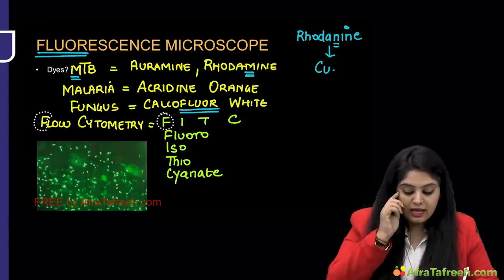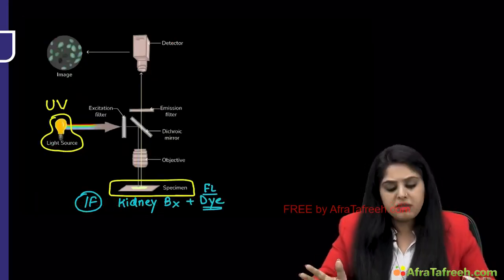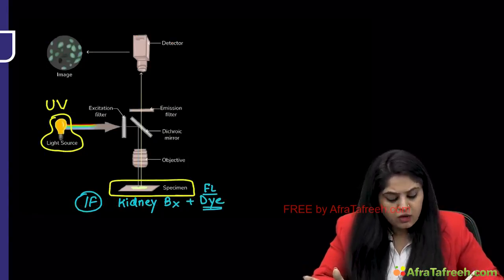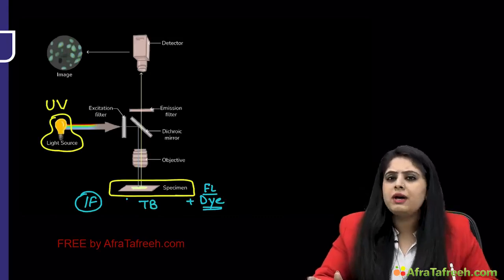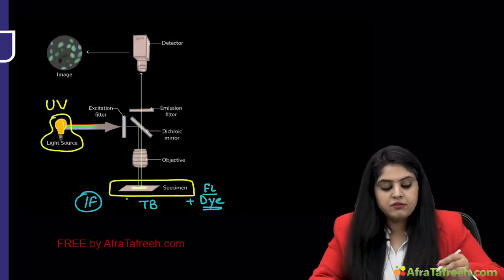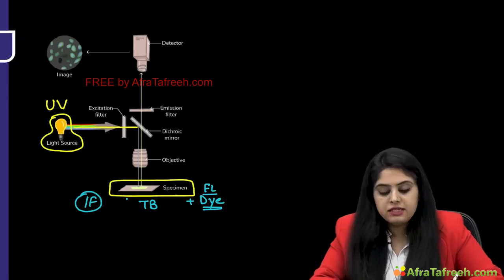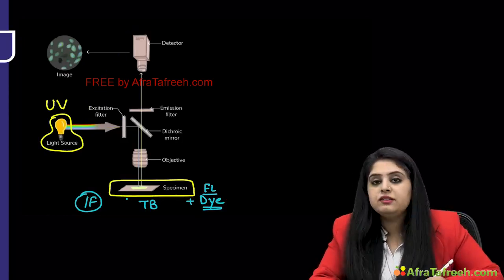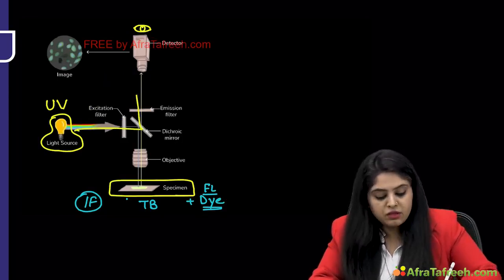Now, the sample that I have over here, I said maybe it's a kidney sample. I can use any of these dyes. Maybe it's a TB sample. So now let me come back to microbiology. If I say this is a TB sample, what stain will you add? Auramine, rhodamine. Fine. Now we realize that from the ultraviolet light, I had sent a light. But that light did not come till my eyes. That light is not coming. This is where my eyes are. Detector. This is where my eyes are. But the light, I realized, is not coming to my eyes.